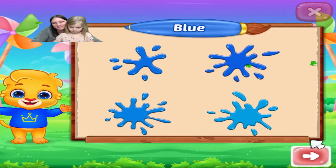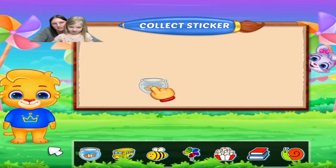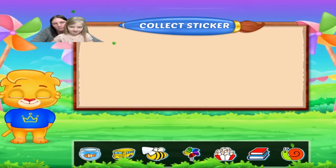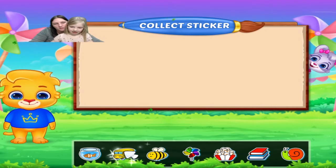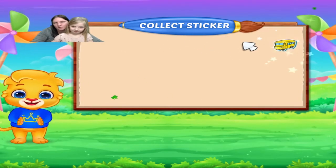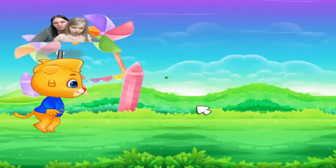Next. Oh, collect a sticker. What are you going to have? Popcorn, a windmill, a bumblebee, a bus, a fish, some books, or a snail. Bus? Yeah. Where are you going to put it? Right here. Right over here. Go on then, next.